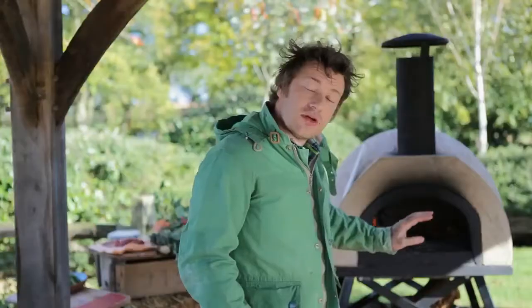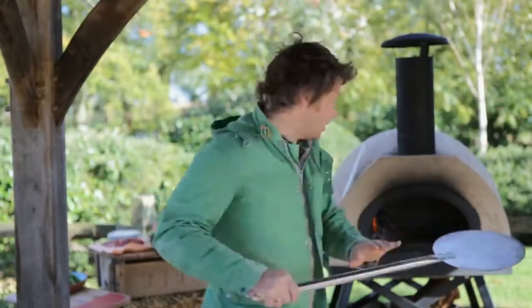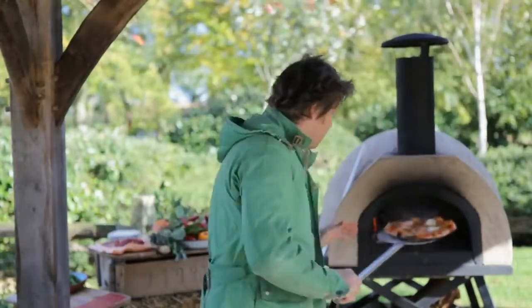And like making your first pancake, that's my first pizza of the day. You know, in 10 minutes, the temperature will just have softened slightly. And it'll just take a little bit longer to cook. Brilliant, you find your sweet spot. It's not just fire management, it's wood management. Don't just have massive bits of wood. Have some big bits. They'll burn for a long time. Then have some medium-sized bits. Look at that.